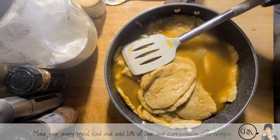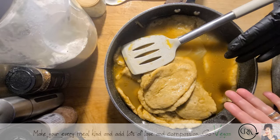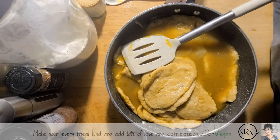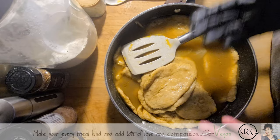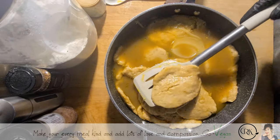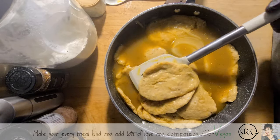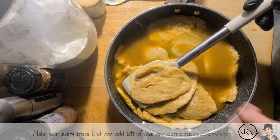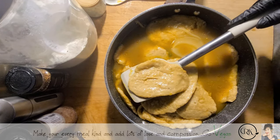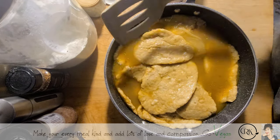Everything's cooked. You have broth that you can turn into a nice gravy, so you can make maybe biscuits and gravy. Or you could just put the gravy back on your cutlet. You've got cutlets to throw in a sandwich. You could use it this way, or you can season it up in a pan. That's up to you. You can have this plain, it's delicious.